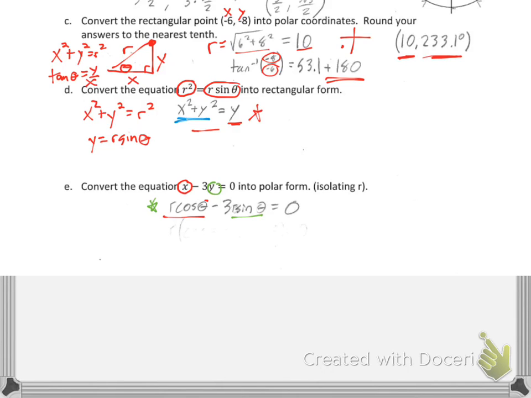But most of the time there can be a need for you to get r by itself and graph, because our graphing calculators, for instance, in polar mode ask you to get r equals equations, so you'd have to get r by itself. If that were the case, you'd have to factor out an r and have cosine of theta minus 3 sine of theta, and maybe do some algebra. This particular problem is not conducive to that, and it's probably more complicated than necessary. So isolating r, let's just bypass that for right now. For a few tables during this review, I explained getting r by itself and how it works, but I don't think that's necessary general knowledge that you need at this point.